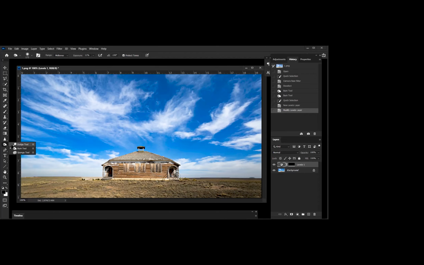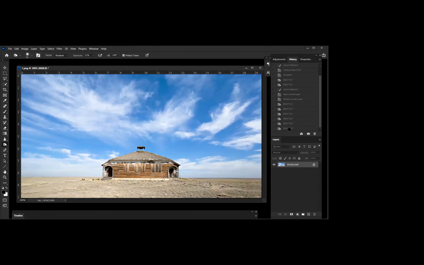One thing I would consider doing with the Dodge and Burn tool is to burn the building to make it a little darker, but I don't want to burn the whole thing. And if I come up and do shadows only, it will darken only the darkest pixels and make the building a little more three-dimensional. Watch. See how flat it looks? Let me do it on the roof a little bit. Flat. Better. Three-dimensional. Let's look at where we started and how simple the changes are that we made.